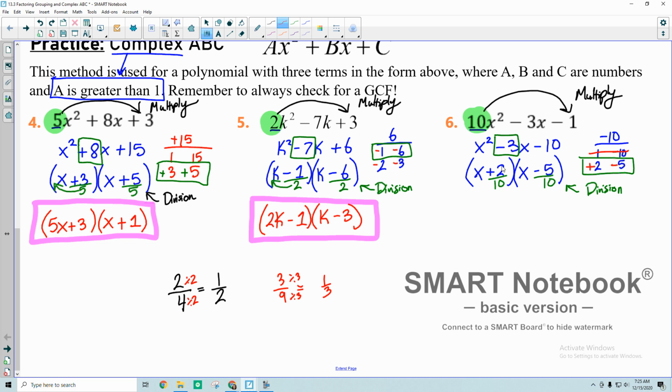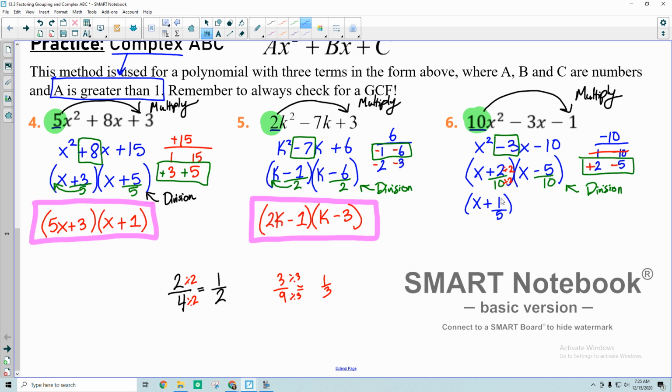So what can I reduce this to? Well, it looks like both of them are divisible. I can divide, let me write a better division symbol there. I can divide the numerator by 2, and I can divide the denominator by 2. So let's see what happens once I do that. So divide this by 2, divide this by 2, I get x plus, well, 2 divided by 2 is 1, and then 10 divided by 2 is 5.